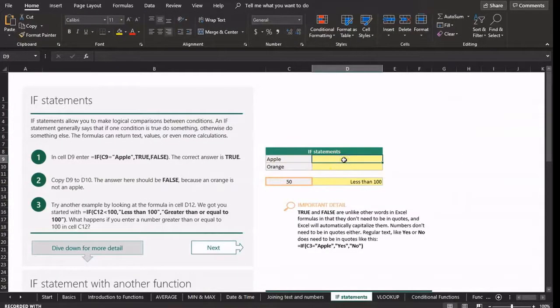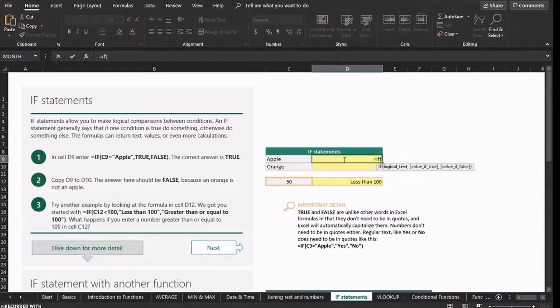Alright, now we're going to look at if statements. These are definitely a little bit trickier to write than everything we've looked at so far. As always, it starts with if and then the name of the function. And look at this one. It has 3 parameters. Our first parameter is the logic test itself. So let's say if this, let's do a cell. So if C9 is equal to the keyword apple, and then we're going to do what we want it to show on the screen. We'll say this is an apple, and then we'll do what happens on the screen in this cell if it's not an apple.